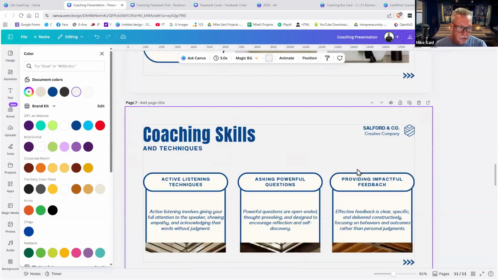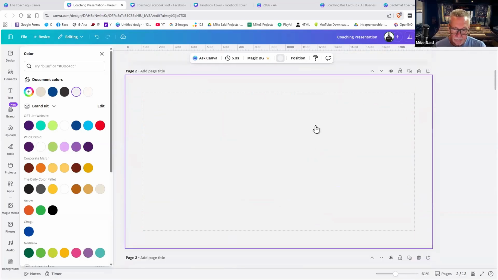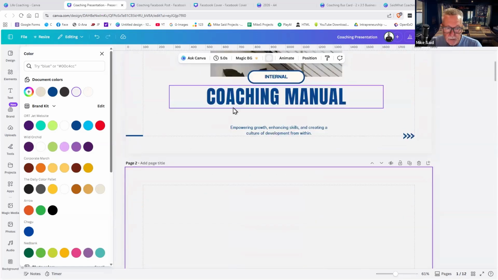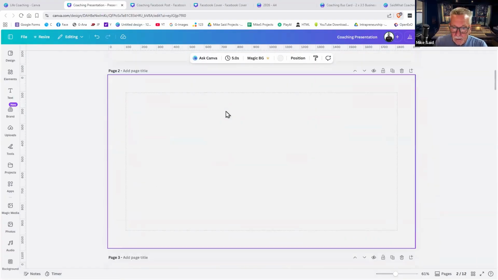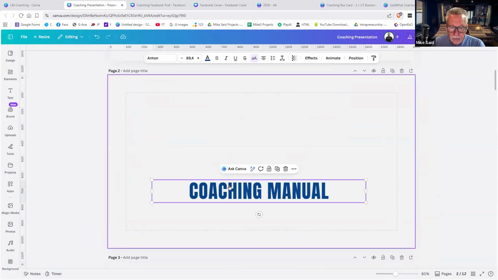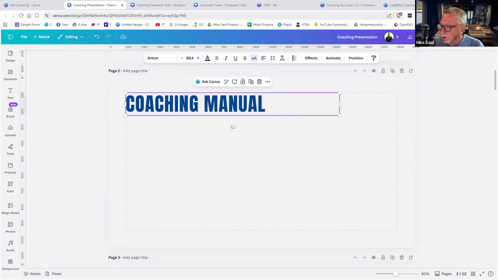So let's do something a little bit different this time. Let's go to the top page and let's just add a page. I'm giving myself a blank page to work with this time. So first of all, I want a nice titling. I'm lazy, Control C, Control V. Good coaching there. There we go. This is page 1.